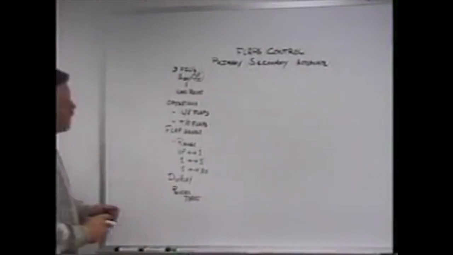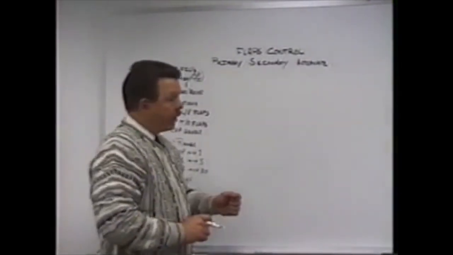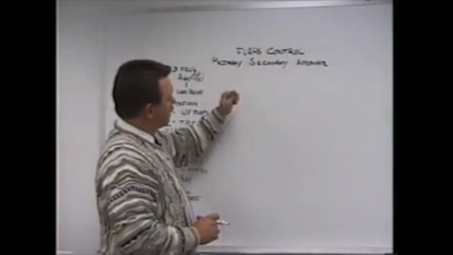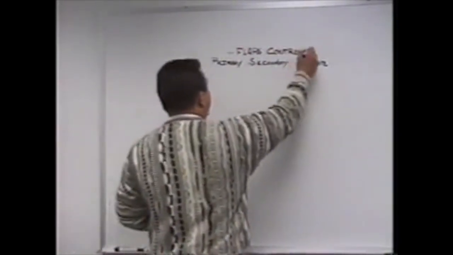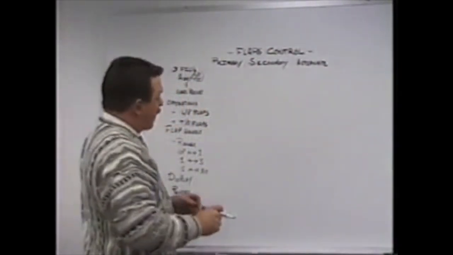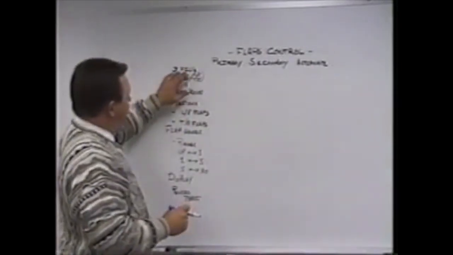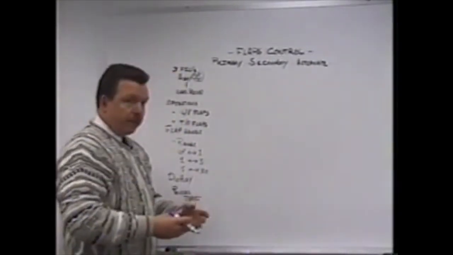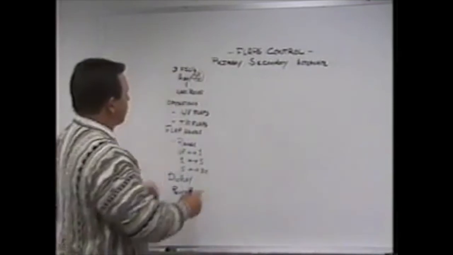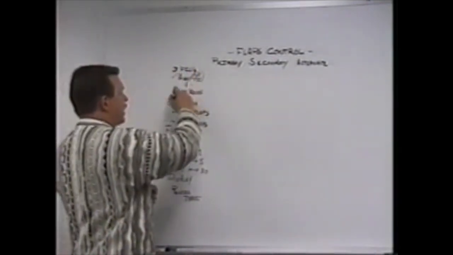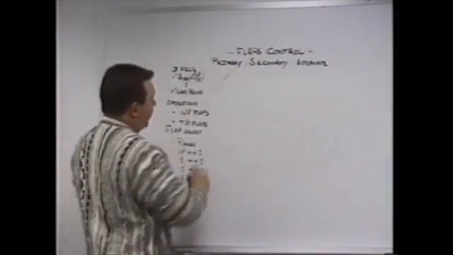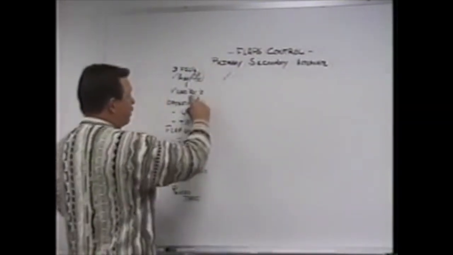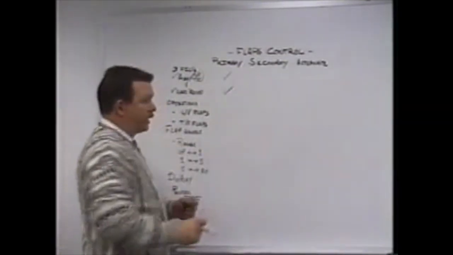Chalk talk with regards to flap control on our 400. Airplane has 3 modes of operation for flaps: primary, secondary, and alternate. Flap handle. Whenever the flap handle works, the 3 flap control units on your airplane are part of the operation. The 3 flap control units provide asymmetry protection and load relief. Asymmetry protection is on the leading edge and trailing edge flaps. Load relief is available just on the trailing edge flaps.